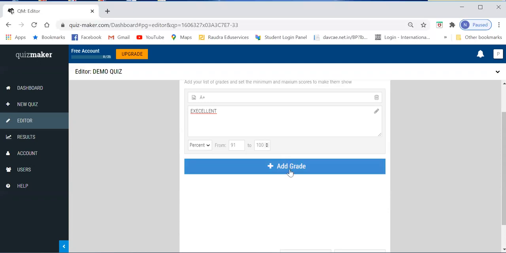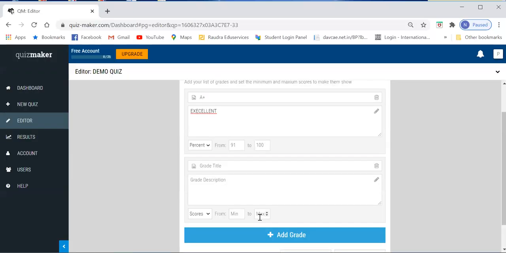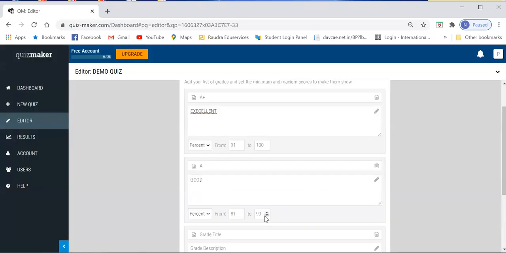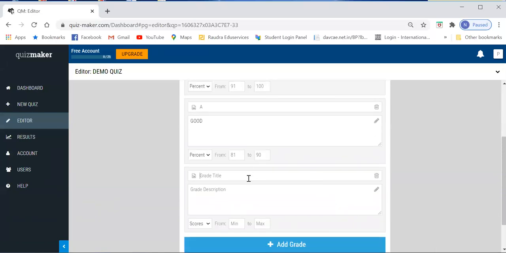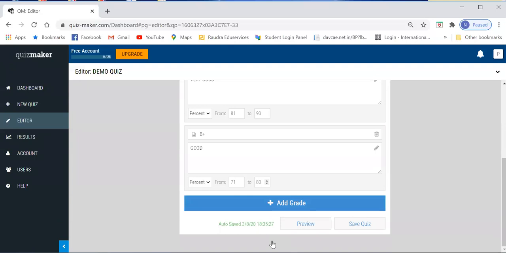Next, you can add as many grades as you want, as per your preferences. Next, go with the B plus type tag, and click on the Save Quiz option.